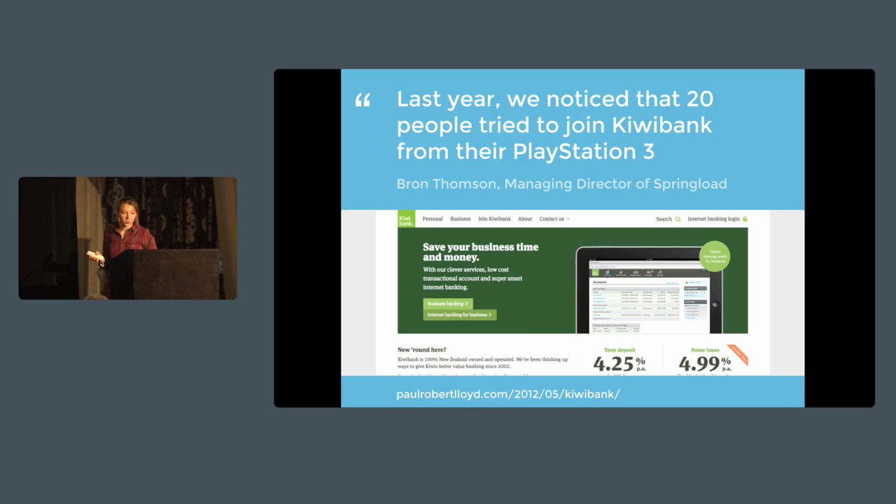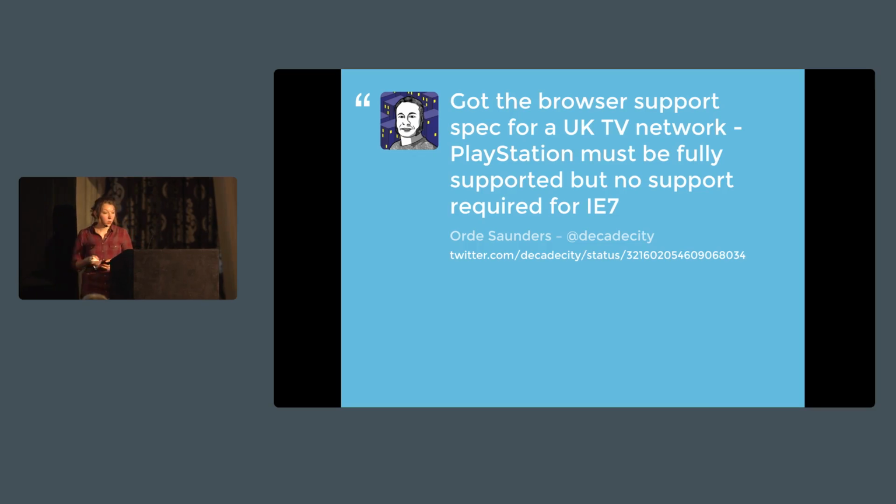People expect to do the same things on a console as they've been doing for years on desktops. And consider our attitude to phones several years ago. We were surprised to learn that people wanted to do some really complex stuff on such a small device. So let's not fall into the same trap with console users. As we've just seen, console browsers are really popular with young people and for tasks such as watching video.